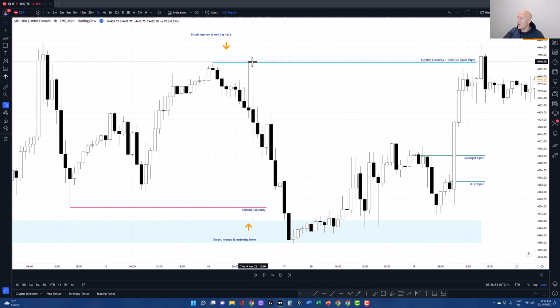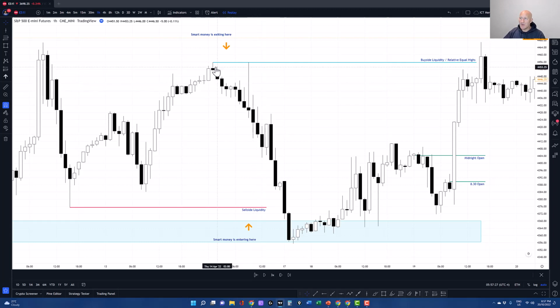Now, one of the really key takeaways from this particular lesson, and I think this is probably where the biggest switch in my thinking had to come from, is that you want to be thinking about where smart money is entering and where they're going to be exiting. And that should be a way that you're structuring your trade. So if you're trying to go long, you're trying to go long where the smart money will be going long, and you're looking to exit in the same place that they are.